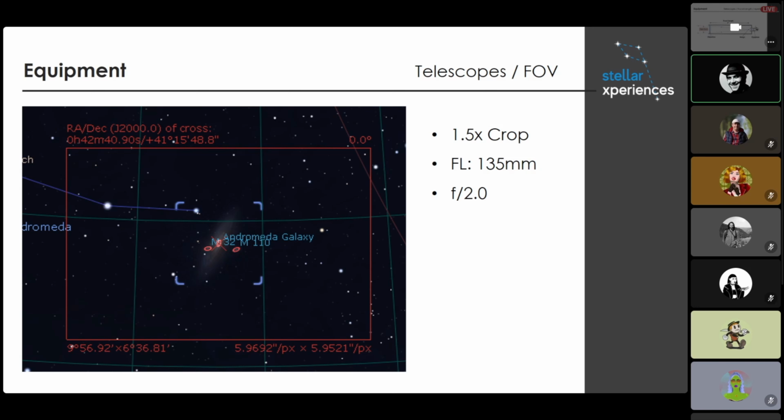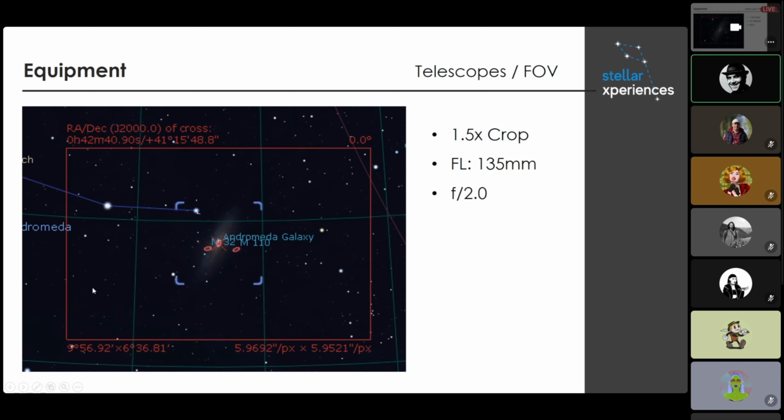when you're deciding what equipment you're going to buy, you have to know what kind of field of view you will have. So if you want to buy a lens like this, you will only be able to shoot one or two galaxies, because the galaxies are smaller, and you will be able to shoot lots of nebulae. So when you're buying a gear, a telescope, you have to calculate your field of view, and you can do that.